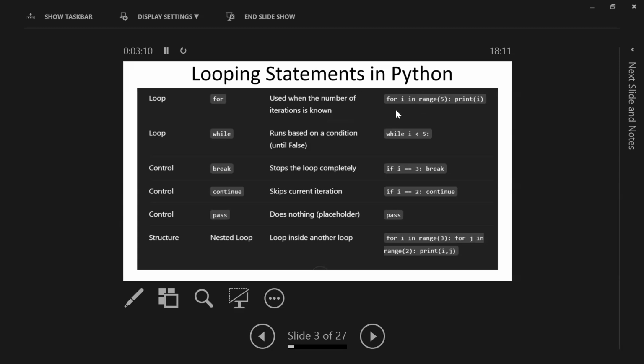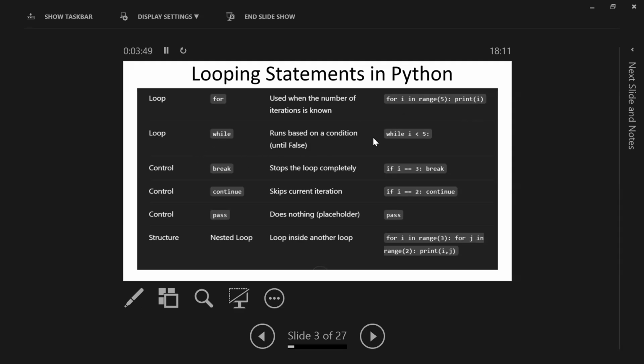Okay. So what is the syntax of for? Yesterday we saw for i in range(5): print(i). For your better understanding, you can bring this print to the next slide. For i in range(5), what will be the output? The value of i will initially be 0. It will start with 0, then 1, 2, 3, 4. So till 4 it will be executed, and the output will be 0, 1, 2, 3, 4. This is the for loop.